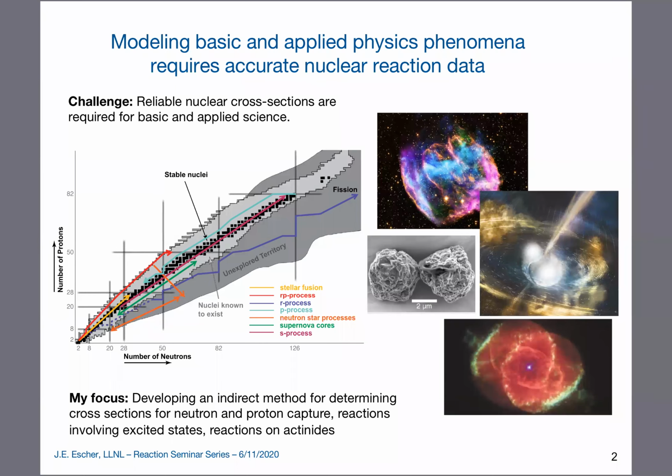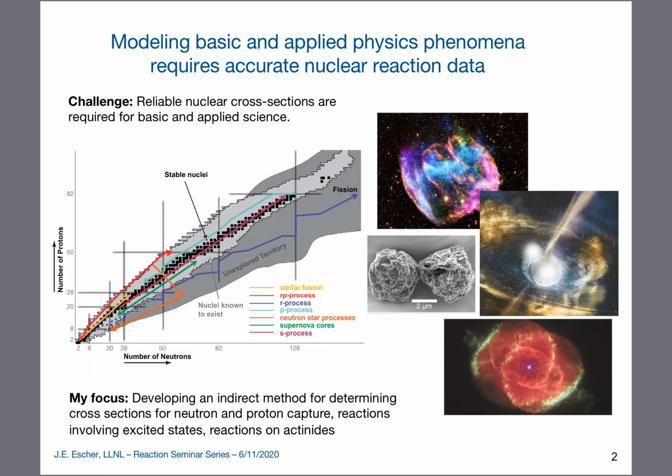Over the years, we've made a lot of progress in understanding stellar evolution and element synthesis, but there are still some big questions that remain to be resolved. In particular, the detailed mechanisms and the locations of where the heavy elements are made is something that we would really like to know more about. In order to better model the relative importance of neutron star mergers and other potential sites for the R process, we need cross sections for unstable isotopes. Similarly, for understanding the conditions for the slow neutron capture process.